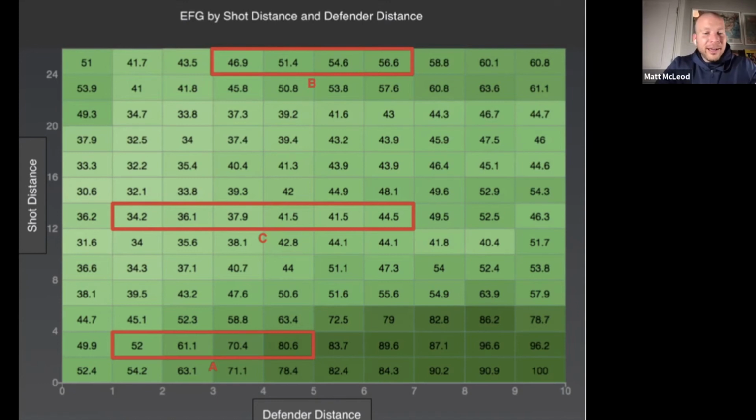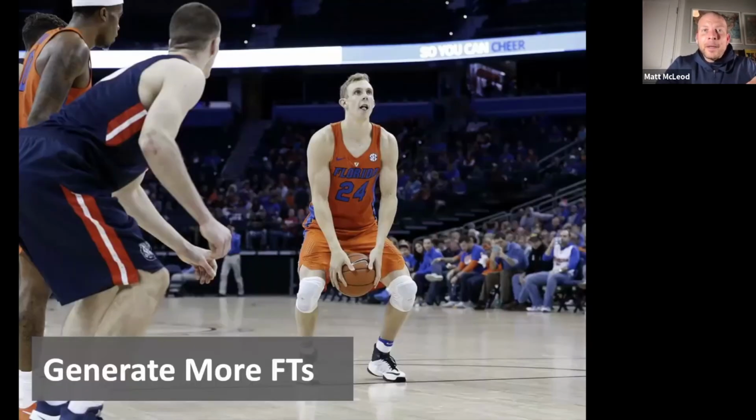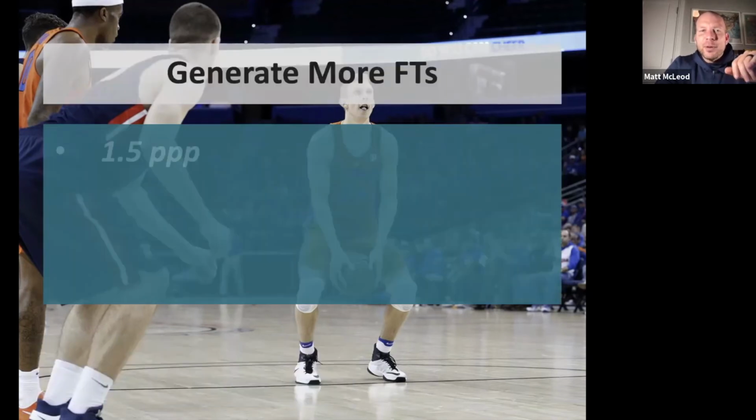So I talked about efficiency in your shot generation being threes and free throws. So let's talk about generating more free throws. Love that picture. We can talk about a different week, but actually shooting underhand is a higher percentage if your team will actually buy into it, but we're not going to talk about that tonight. Generating more free throws. One way is just understanding and helping your players understand this.